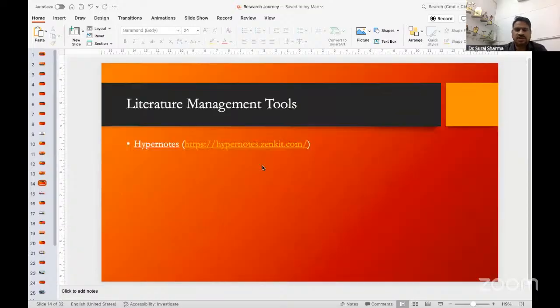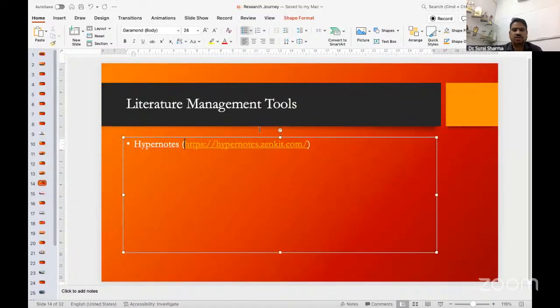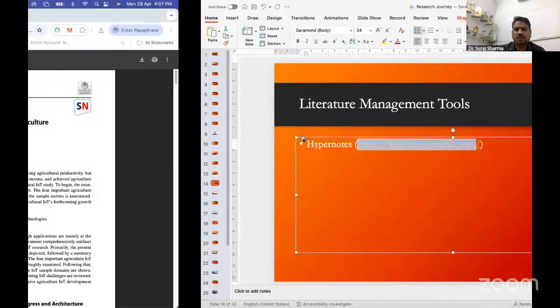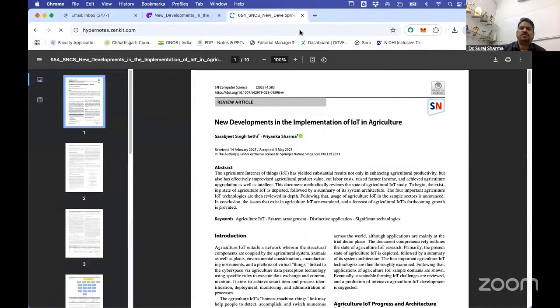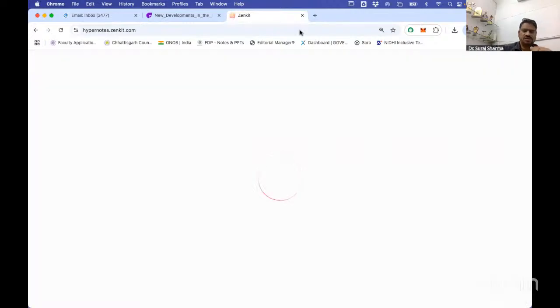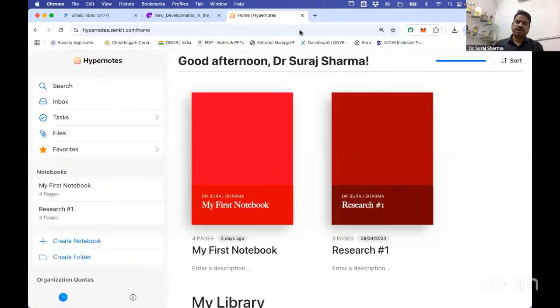Now in the literature management tool, I found again a cloud-based one, which is called Hypernotes. What is the problem that we face when we start the research? The problem is organizing all the things. Let's say we have downloaded 100 papers and gone through them over the last 3-4 months.